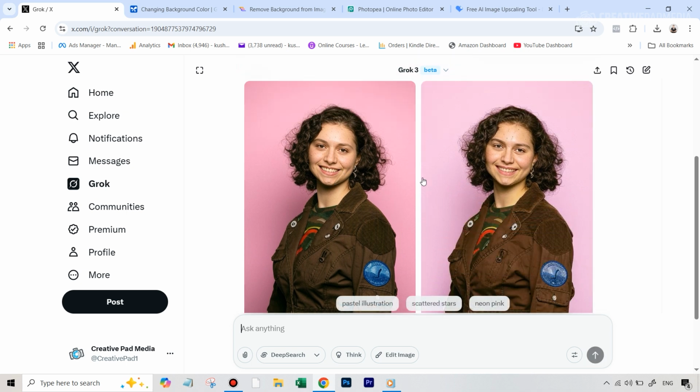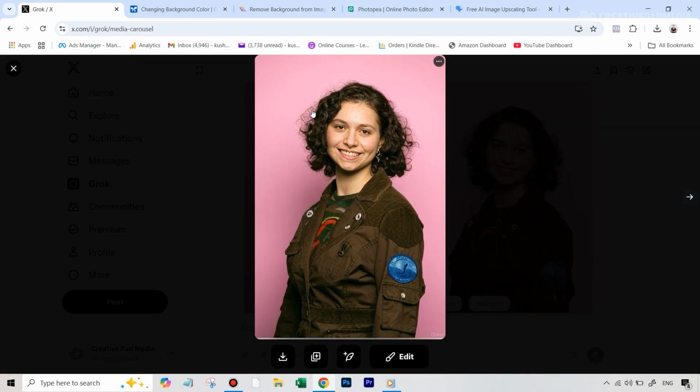And if right now, let's say I just open up this particular image, this time notice the hair strands. This is absolutely real. This is as good as going back to Photoshop if you really had the skill and the time to make a good selection in the select and mask interface, create a good selection, then change the background. All that has been done simply by writing one line. And that is pretty amazing.